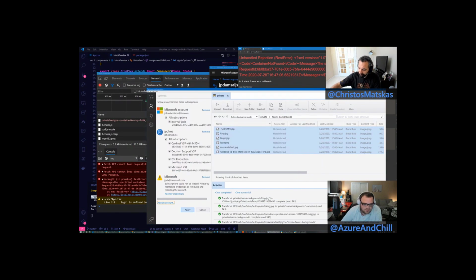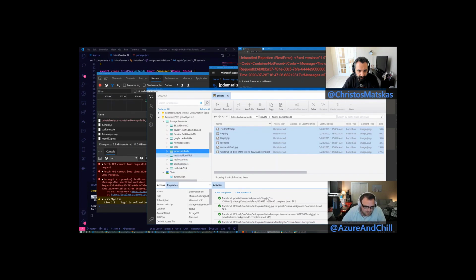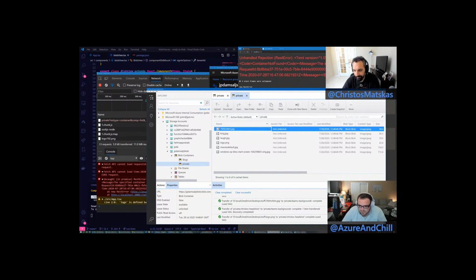There we go. All right, so let's go to this one. Where is it? msal.js blob containers. Create a new container called, oh wait, that's not the right one. Or is that one the right one? Oh yeah, it is. New blob container. We'll call this private. Paste. I think that's going to do it. Fingers crossed. Yeah, there they are.